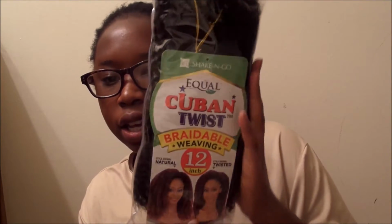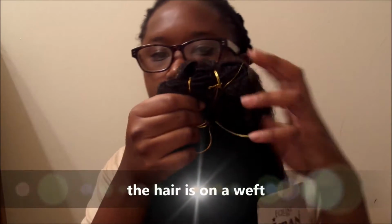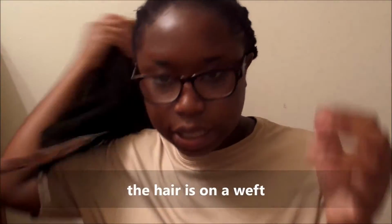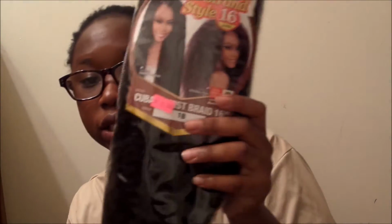So the hair I'm using is Cuban twist hair, and this is the braidable twist weaving. So this has tracks to it. Here's another pack that already is out the package. So it has tracks. So I'm gonna sew that in the back, work my way up. Again, it's the Cuban hair, and then I got the actual twist hair itself.